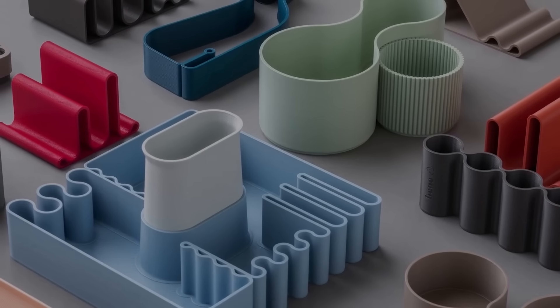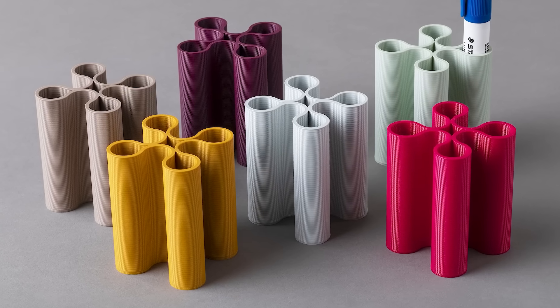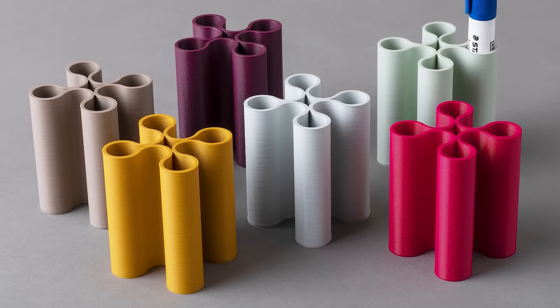It looks completely unique because it cannot be manufactured any other way. You cannot get that texture, you cannot get that look. You cannot extrude many of those shapes with traditional manufacturing, and if you did they'd look like cookie cutters. The very fact that you have that texture and that 3D printed look makes them premium.